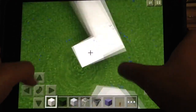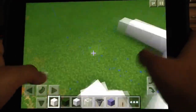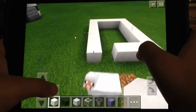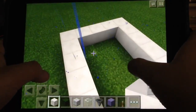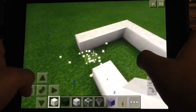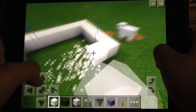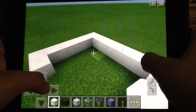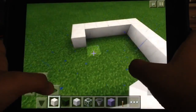1, 2, 3, 4, 5. Come out one more, go like this. Then you're gonna come out just like this. That's 3. Don't do that. So then you're gonna go like this. 1, 2, 3, 4, 5.